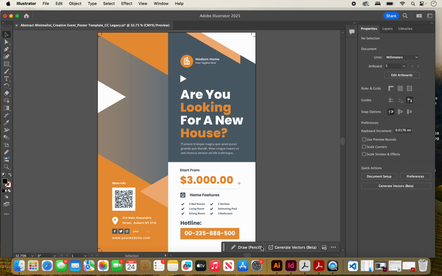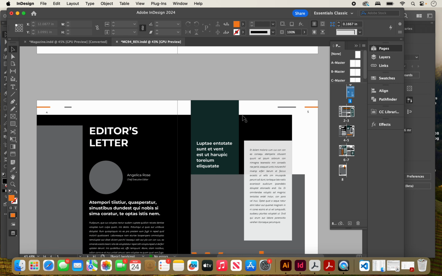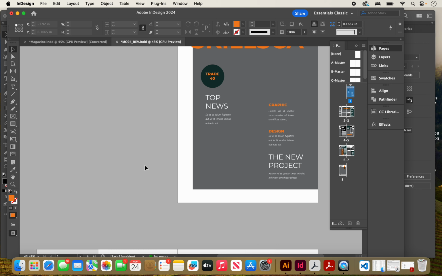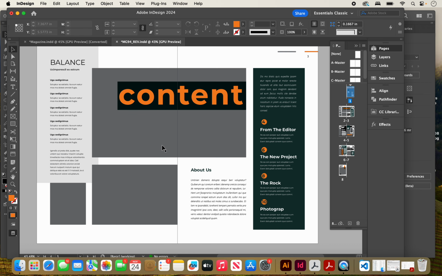However, if we get into documents that have multiple pages, specifically documents with more than 2 pages, we start getting into spreads. We start getting a document that has spreads. And so in this particular magazine template, you will notice that this document starts with a single page over on the right-hand side. And as we go through the document, we are looking at how the booklet, or the magazine in this case, has been built.